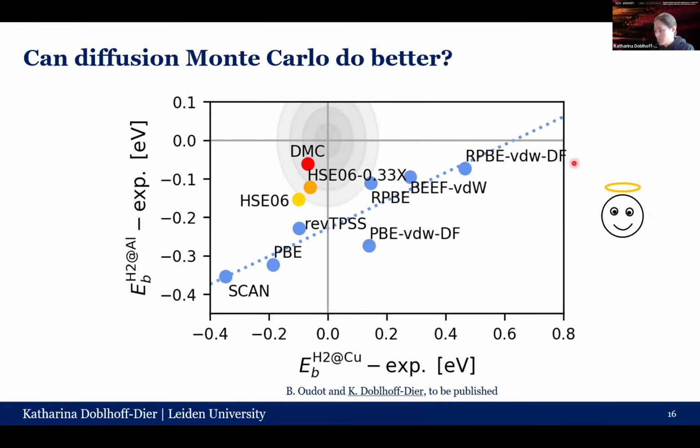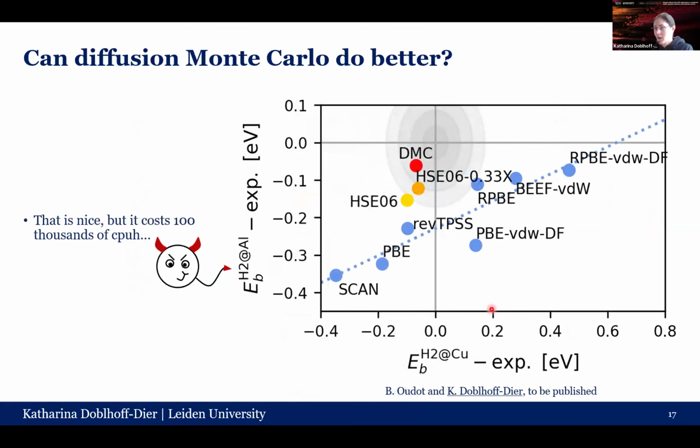And that's good. He's my good guy. There's also a bad guy, and that is the problem of computational cost. Getting these points might cost hundreds of thousands of CPU hours. And clearly, if we then try to describe our entire catalytic process, including all the difficulties that I sketched in the beginning, having costs of hundreds of thousands of CPU hours for a single point is not really acceptable. So we need to find a strategy in which we can use this information, but get rid of the computational cost.